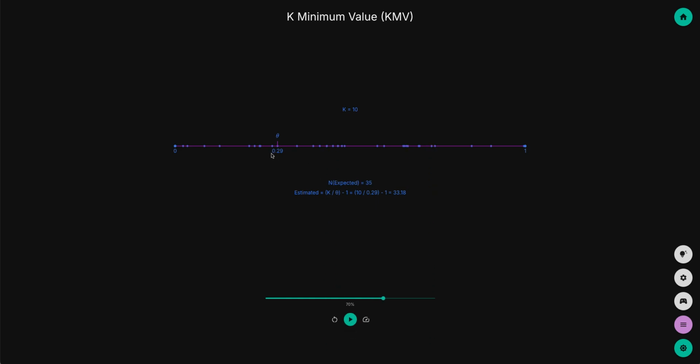And theta is just the value of the largest of the k smallest elements. So in this case we guess there are 40 nodes in our sketch.